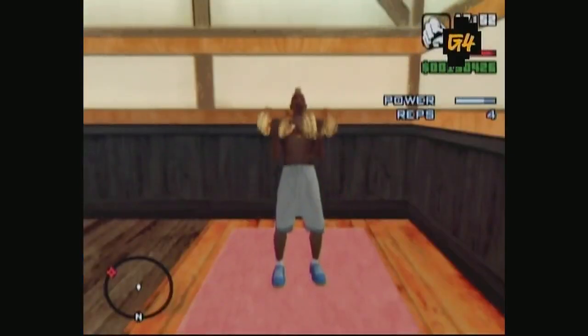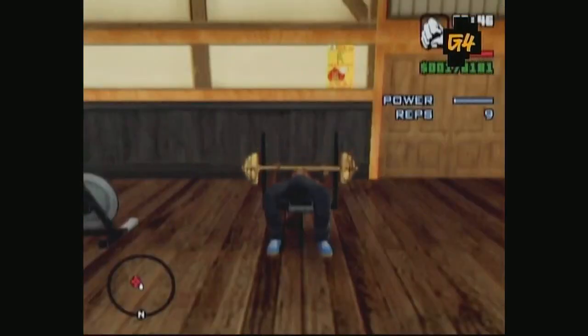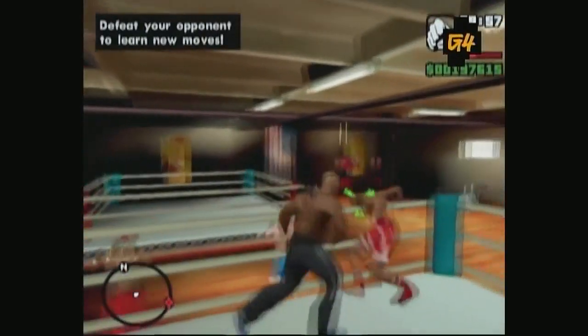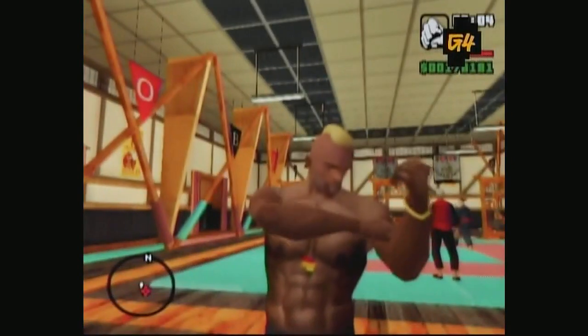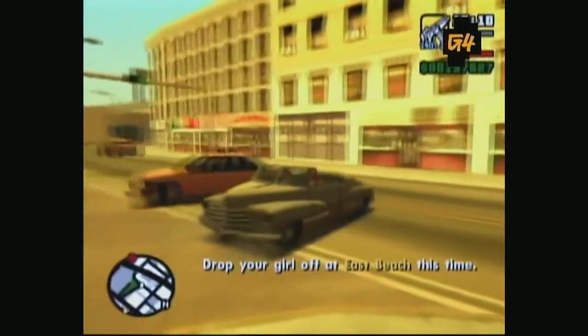Help keep CJ in fighting form with regular visits to gyms all across the state. Depending on the location, he can bench press, do some curls, ride a stationary bike, or spar in the ring. What? No Pilates? Pimps up, hose down. It's time to get to work.